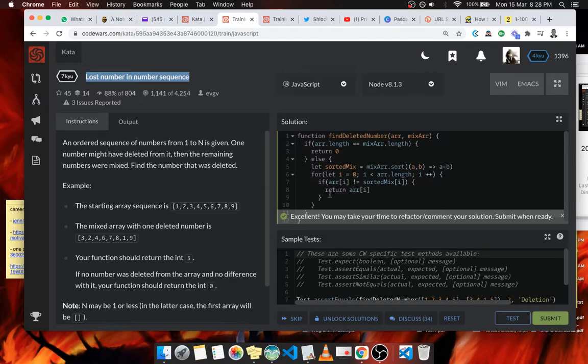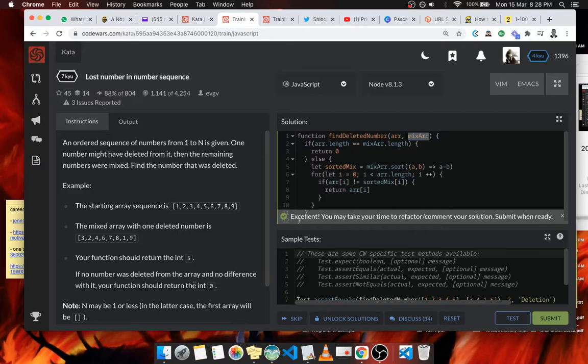Now today I've already solved it. I'll just give a walkthrough because it's a very simple solution. So you're given a function with two parameters, which are two arrays. The first one is an array like this, and the second one is an array like this, and you need to find the missing number. Here we have 9 numbers, but here we have 8 numbers because 5 is missing, so we return 5. So we need to find the missing number given two arrays.